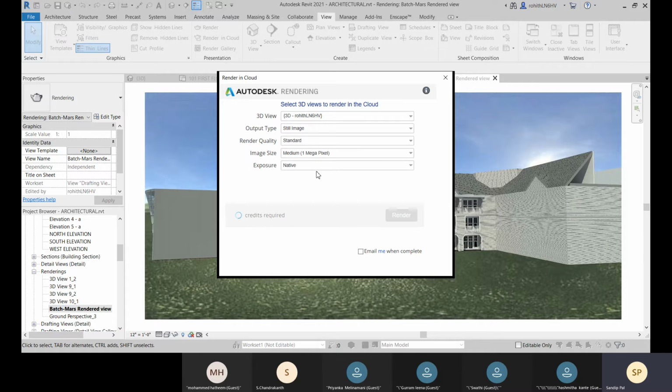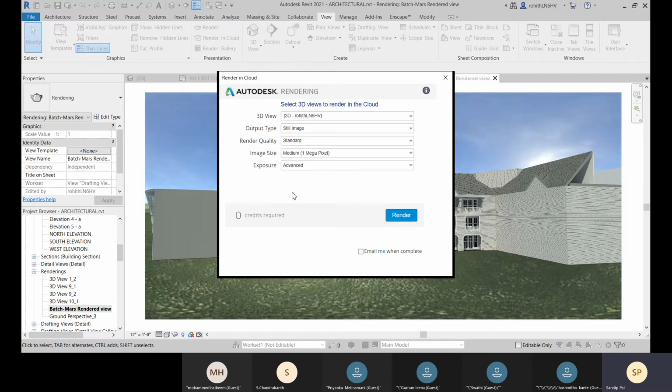If you choose medium, then it may require, just let me check. Yeah, for the medium also you don't need any credits. For the large, yeah, when you go for the large you require one credit. So let's go for this medium.